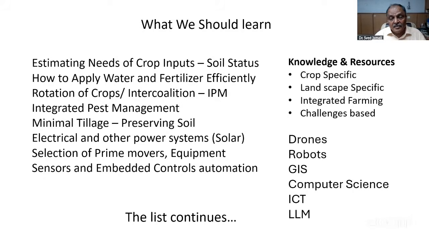Integrated farming is really important if you want to help the small scale farmers. With integrated farming, you try to see how the emerging technology will come. Challenge based: we have climate challenges, for example. Rain comes intermittently, when we don't want it, it rains, sometimes when we want, it doesn't rain, and temperature, all the variations, soil damage, all the challenges, based on these we will do.